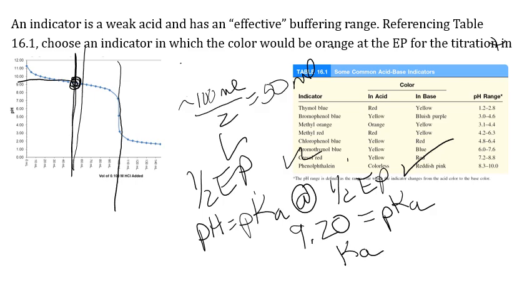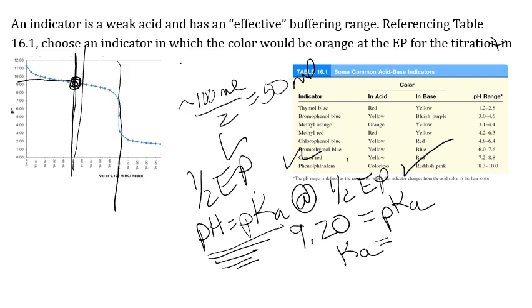Now what's strange, as you might think, and I struggled with this too, and I still do a little, is that the pH is equal to the pKa at the half equivalence point. Why is this true when we're titrating a base? I mean, it seems strange, but it doesn't matter, because let's plug in the numbers just for fun. If you have 9.20 equal to pKa, now get the Ka.